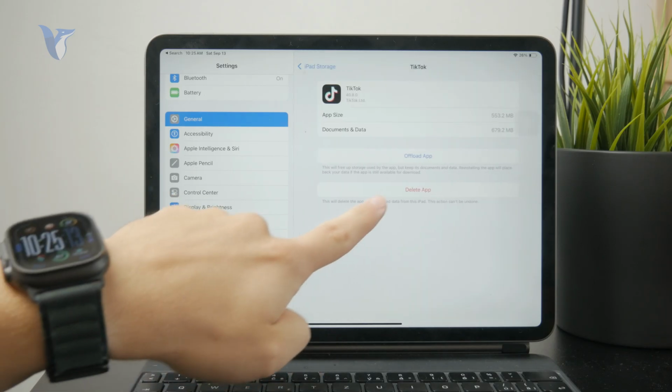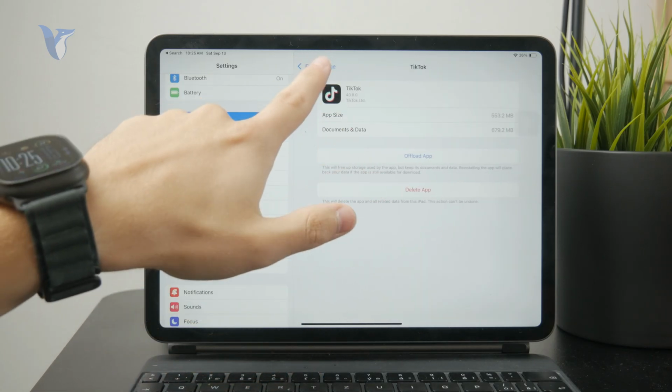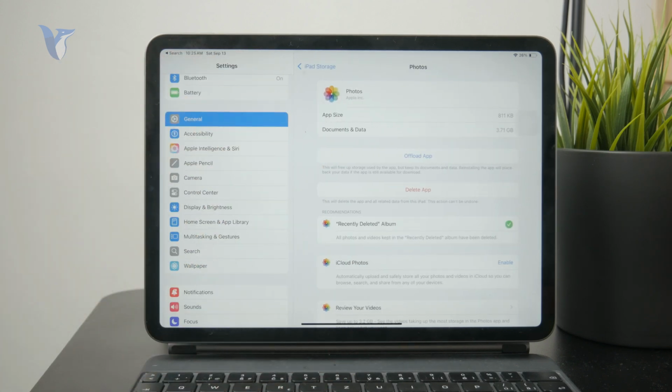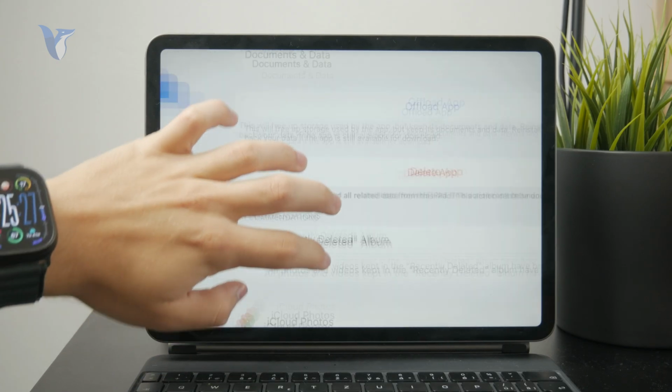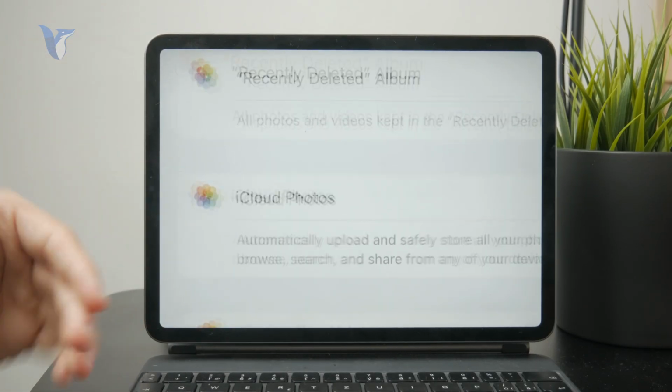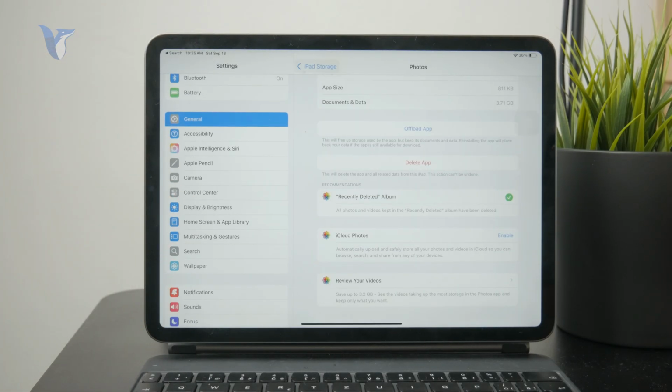When it comes to photos, which is the second largest compartment of the storage for most people, well, you again have a few options. You can back up your photos to some different place, for example, to iCloud or Google Photos or even your local external SSD. That way you can then free up the photos from your iPad and have more storage. Or if you don't need it, you can also just delete it altogether.